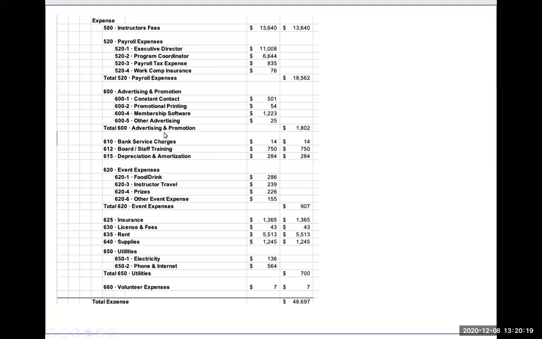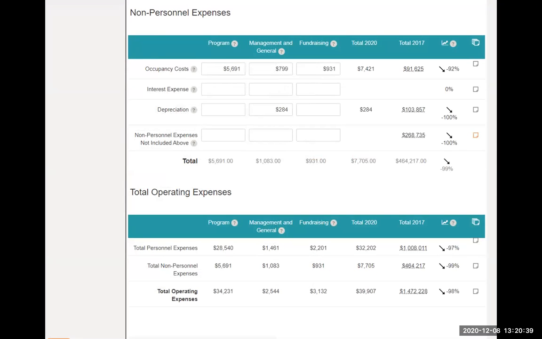Next, we would go back to our P&L and see if we have any of those three specific line items. So I can see that this P&L does include depreciation. It also includes several expenses associated with the organization's rented space, including insurance, rent, and utilities. So we would go back to our CDP and we would enter those two line items into the CDP. Notice I'm continuing to use the three functional columns. This is the view that an unaudited organization would see. If you're under 50K in expenses, you'd just be entering these into a single column. Also notice that since my organization does not have any interest expense, I'm just leaving that line blank entirely.